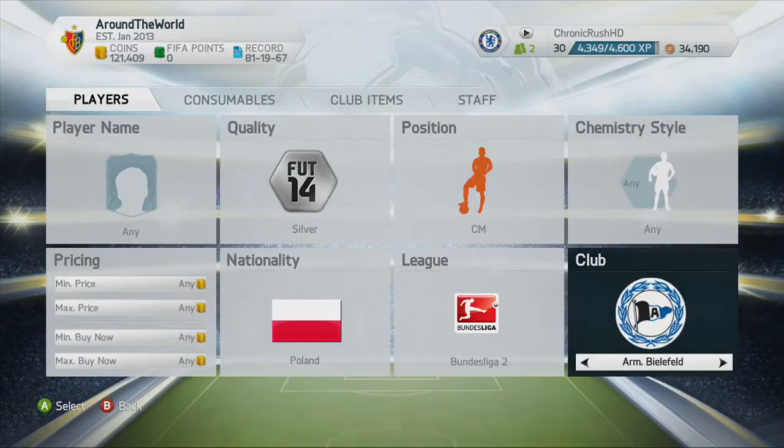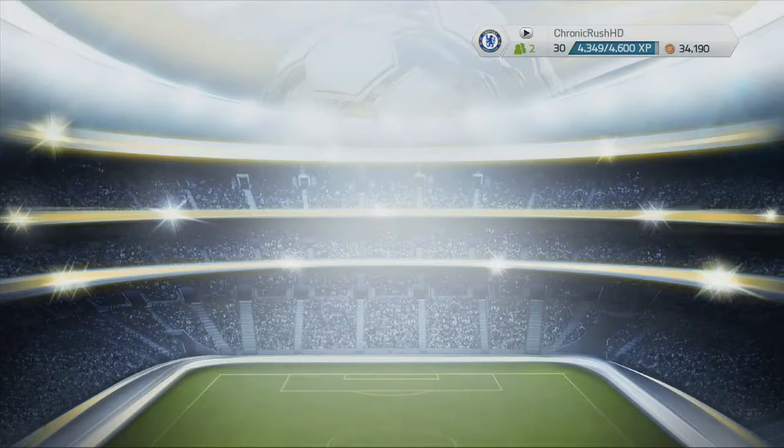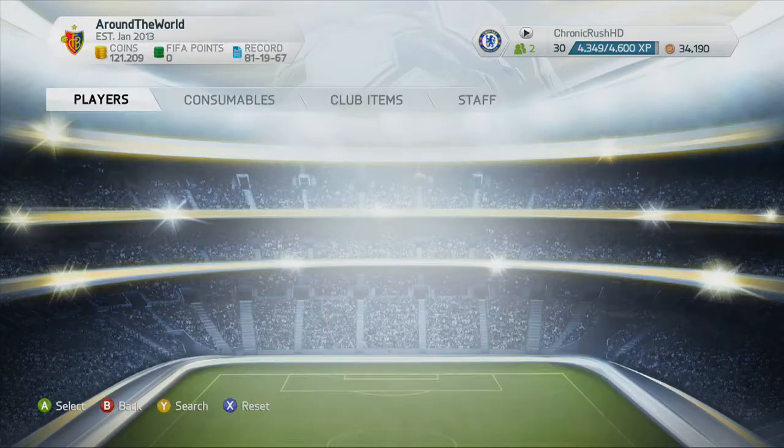Go and pick up this player here called Matushik, I think it is. Not too sure off the top of my head. But plays as a CDM there. I think I'll go and put a bid on. There's no buy now. So go and pick up a player called Tiffert. He used to be a gold in FIFA 13. Used him and he was fairly solid.